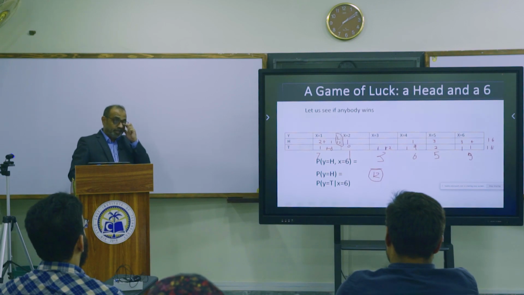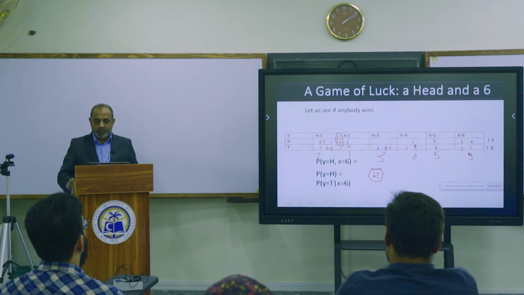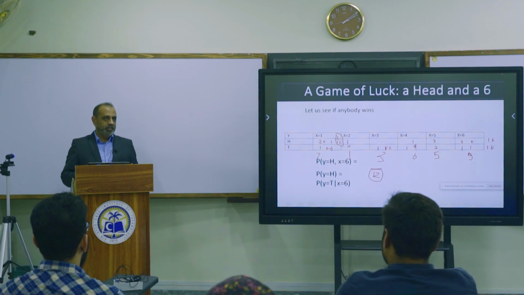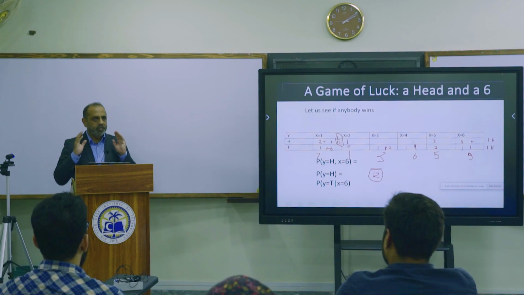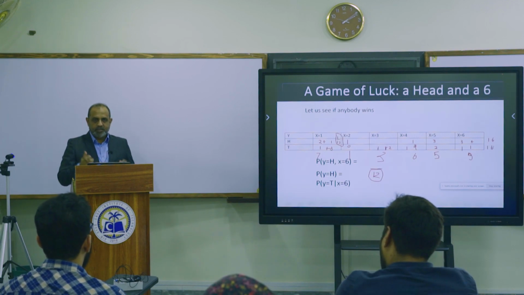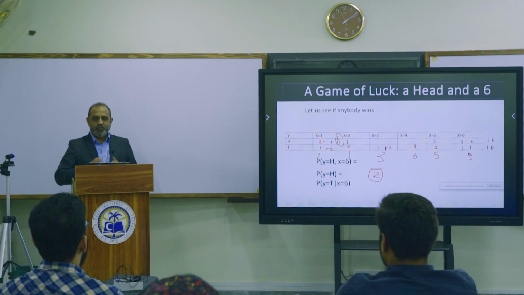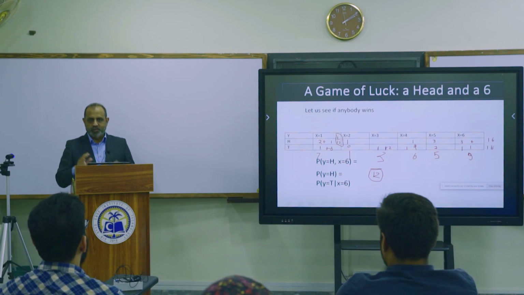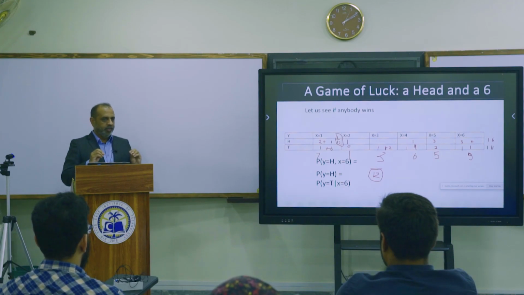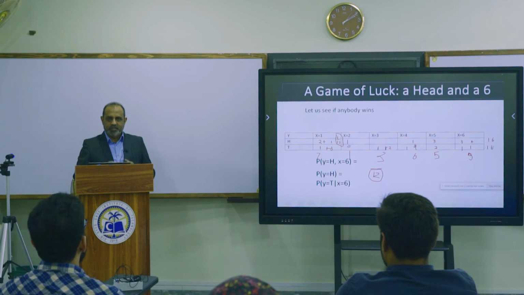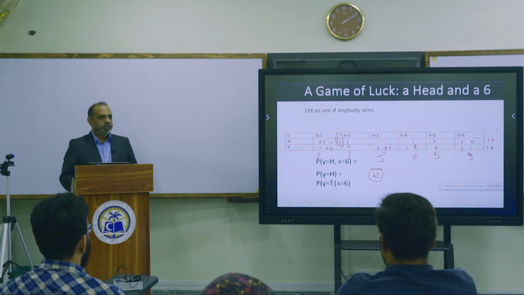You know, exactly 16 times head came, exactly 16 times tail came, because for head and tail this is enough experimentation that we have done, about 35-36 times. For the dice it is not enough experimentation to see the same thing, but if you do it many times, definitely we are going to see the same thing: the probability of happening 1 is 1 over 6, 2 is 1 over 6, 3 is 1 over 6, 4 is 1 over 6, 5 is 1 over 6. So every number, if we have enough experimentation, has the same probability. Like we saw here, that tossing a coin has 50% probability of head, 50% probability of tail, okay?